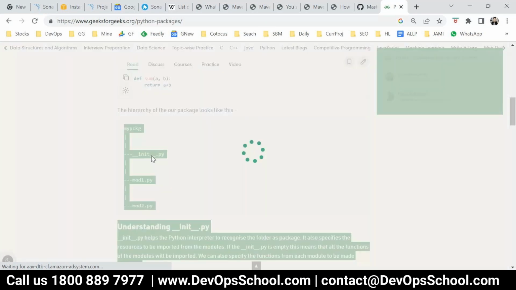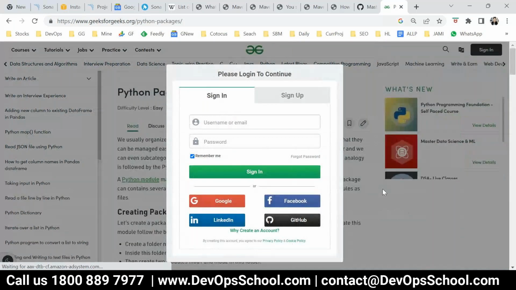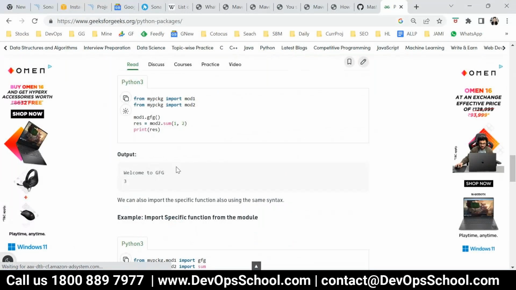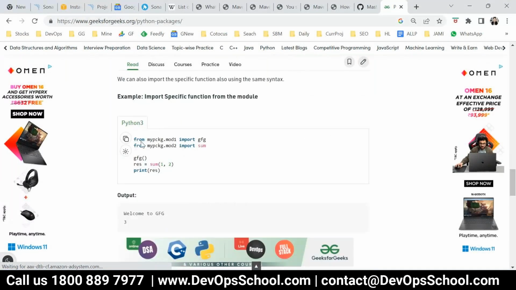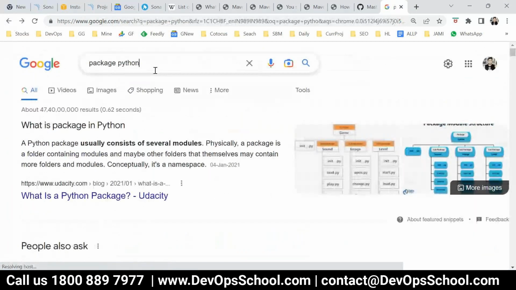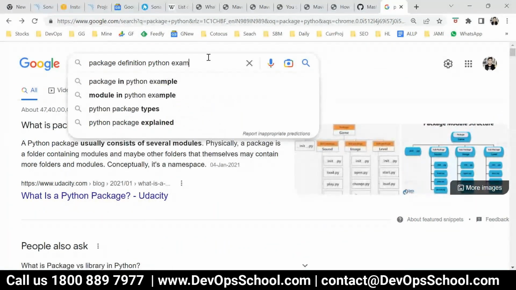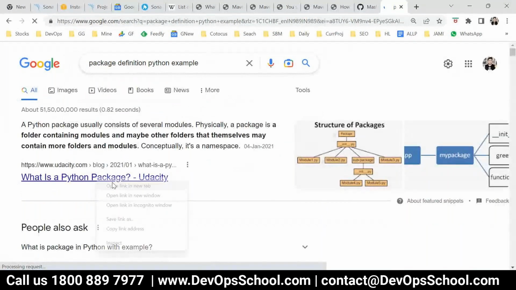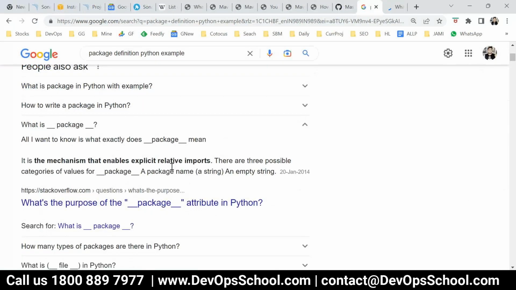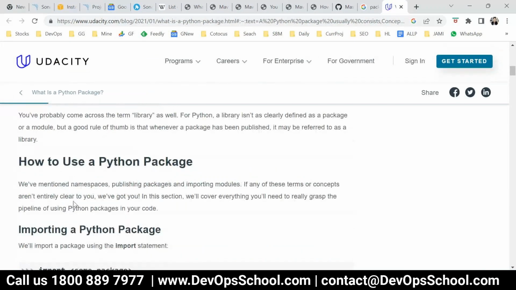See, it's not coming properly. There are so many ads actually. That's the reason I hate websites nowadays, making everything slow. See, this is not a package definition. This is also not. Just a second, hold on. See, this is importing a package, not the one.